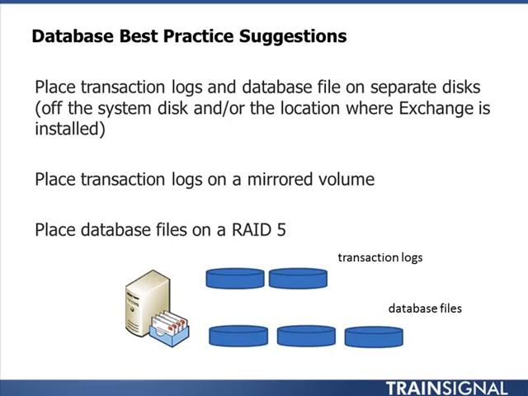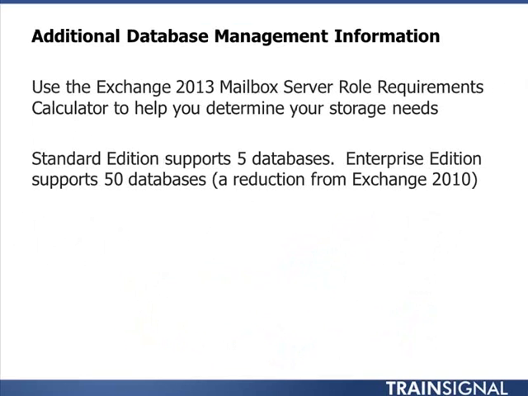So if high availability is not an option and you're not looking at other methods for resiliency, redundancy, and so forth, then you do want to look at some of these suggestions in terms of splitting up the database files and transaction logs, as well as making sure that there's some form of redundancy and fault tolerance built in. Before we get into the various aspects of database management from a technical perspective, there are two other things worth mentioning. The first is that you do want to use the Exchange 2013 Mailbox Role Requirements Calculator to help you determine your storage needs.